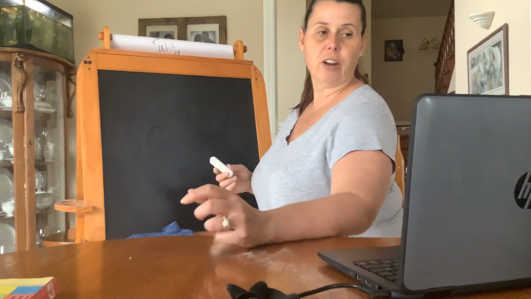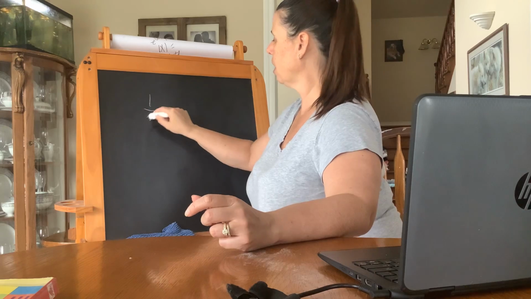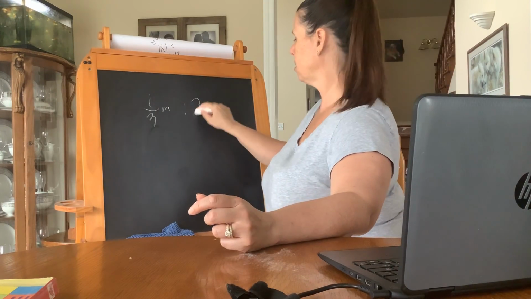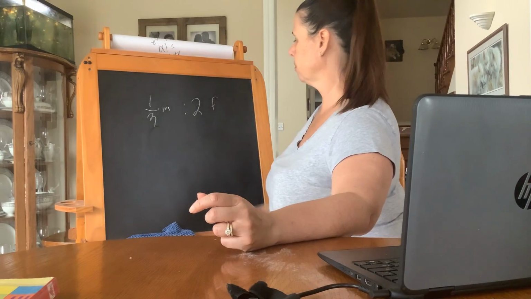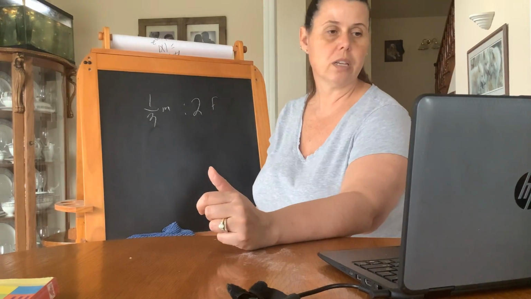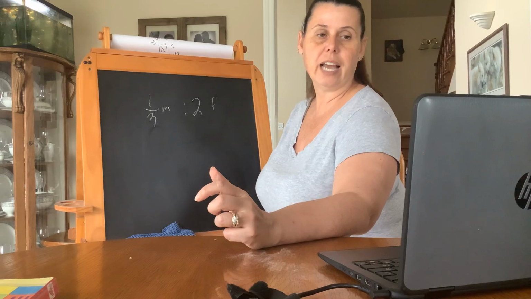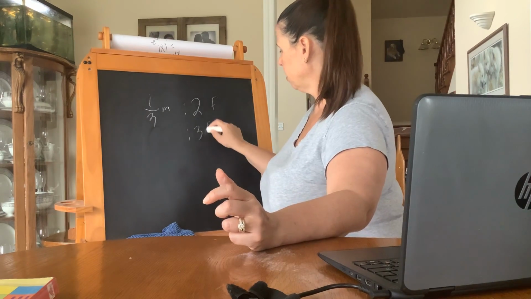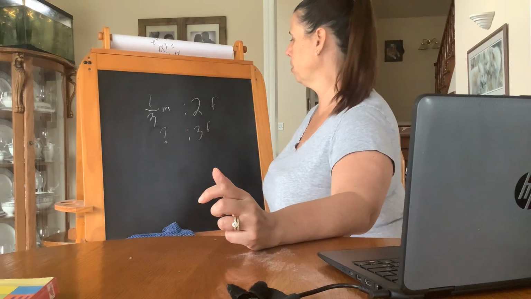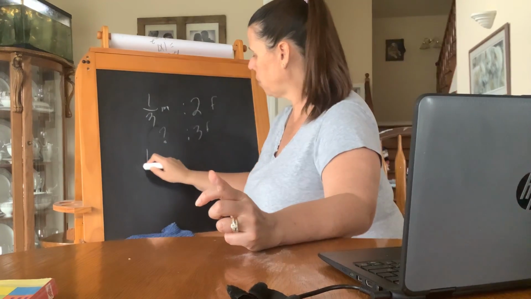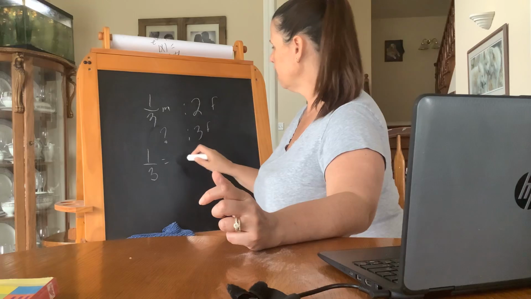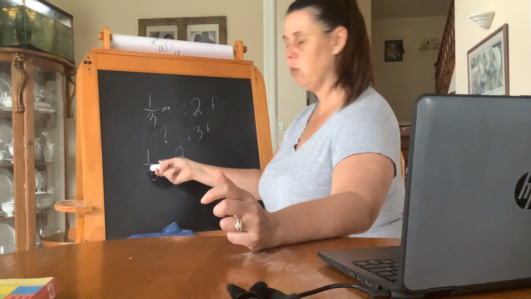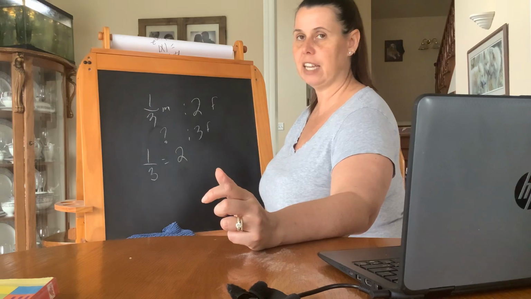Okay, a recipe uses 1/3 of a cup of milk to 2 cups of flour. I know that they're cups, so we don't have to do any conversions. How much milk do you need for 3 cups of flour? Okay, this is what we're looking for. So we have 1/3 is to 2, right? We can't work with this fraction. We've got to get that to 1.